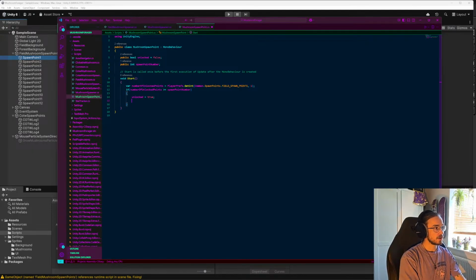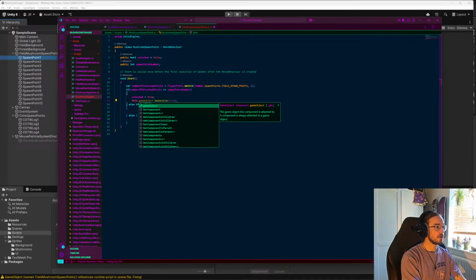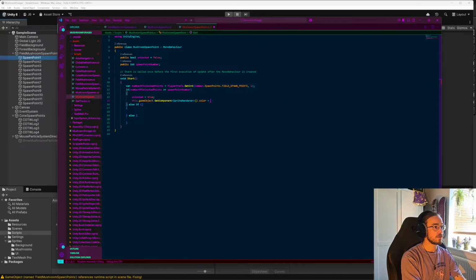If we're unlocked, this dot, so the alpha is going to be 1 if we've got it unlocked.